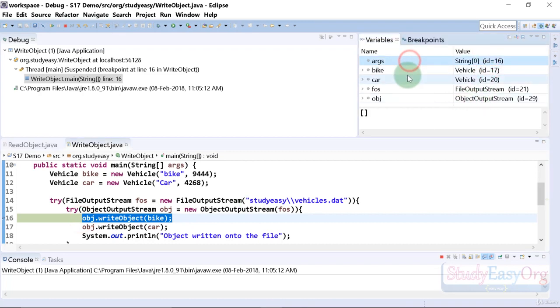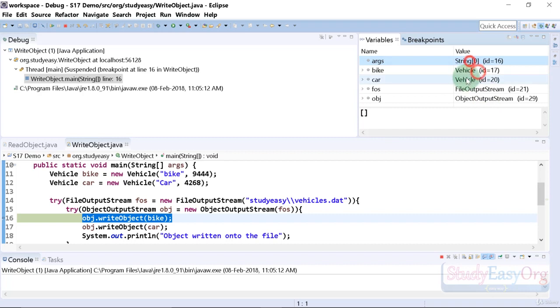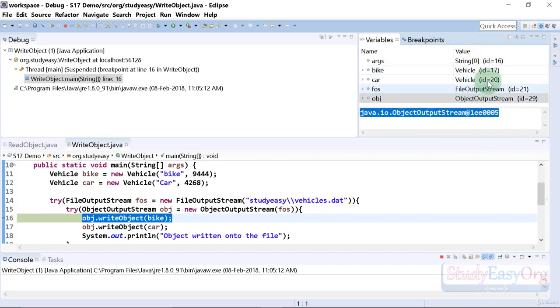So these are the current values. Now whenever I highlight, these variables will firstly give the name, then value, and when I highlight at the bottom, this will also show some weird outputs. In a few, the output is proper, and in a few, the output is weird. The reason is pretty simple. Whenever I highlight these variables, the toString method for the variable will get called, and if the toString method is present, then the output would be proper. If the toString method is not proper, then the output will not be human readable.